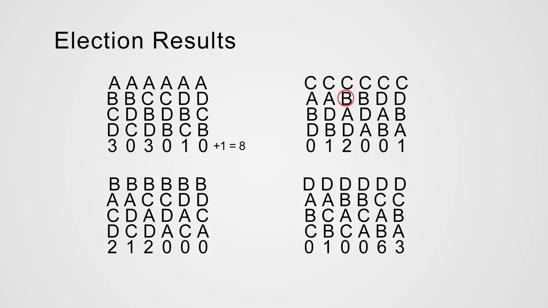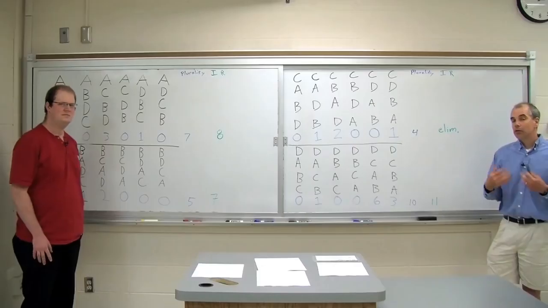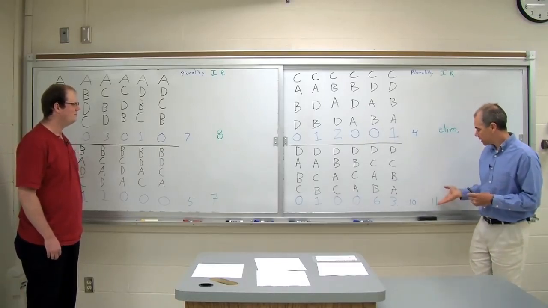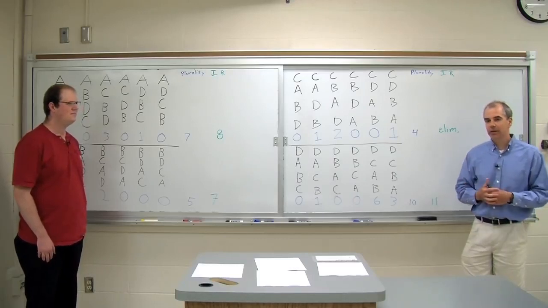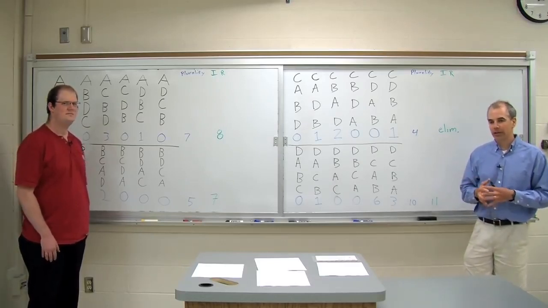These 2 voters liked B second best, and so B wins those 2 votes, giving B 7 votes. This one person liked D second best, and so that vote goes to candidate D. So in instant runoff, the new vote totals are 8 for candidate A, 7 for candidate B, and 11 for candidate D. Now, you may notice that nobody has won a majority still. The highest vote count is D, but he only has 11 out of 26 votes. So because there is no majority candidate yet, instant runoff goes through a second round of elimination.